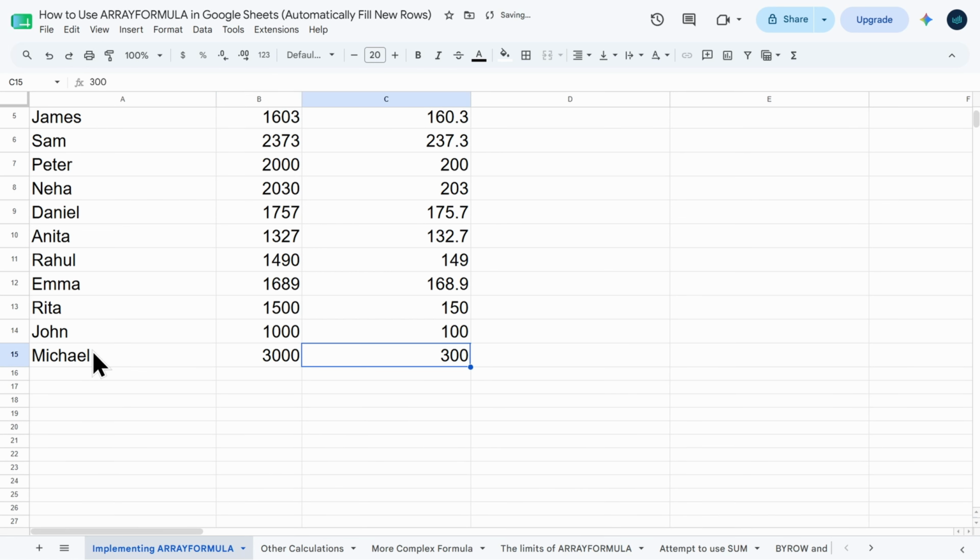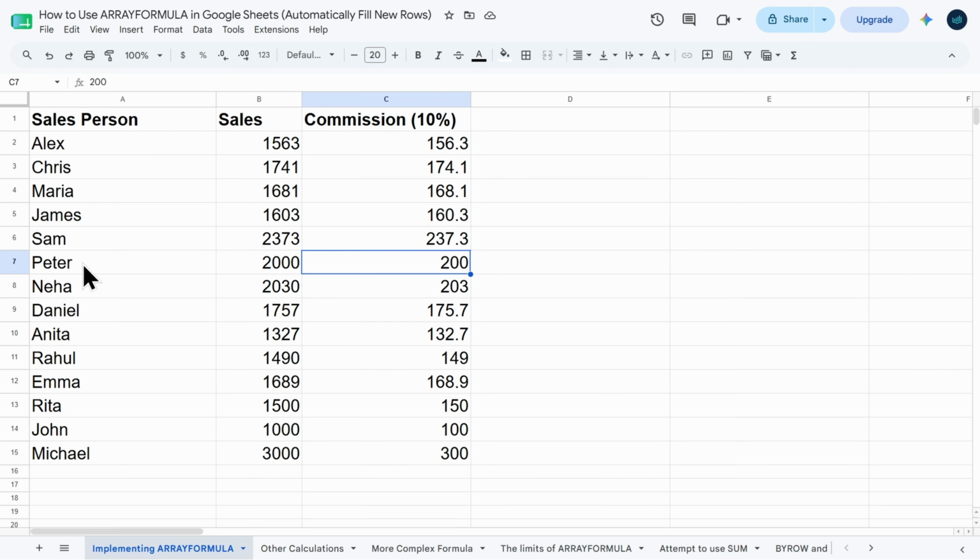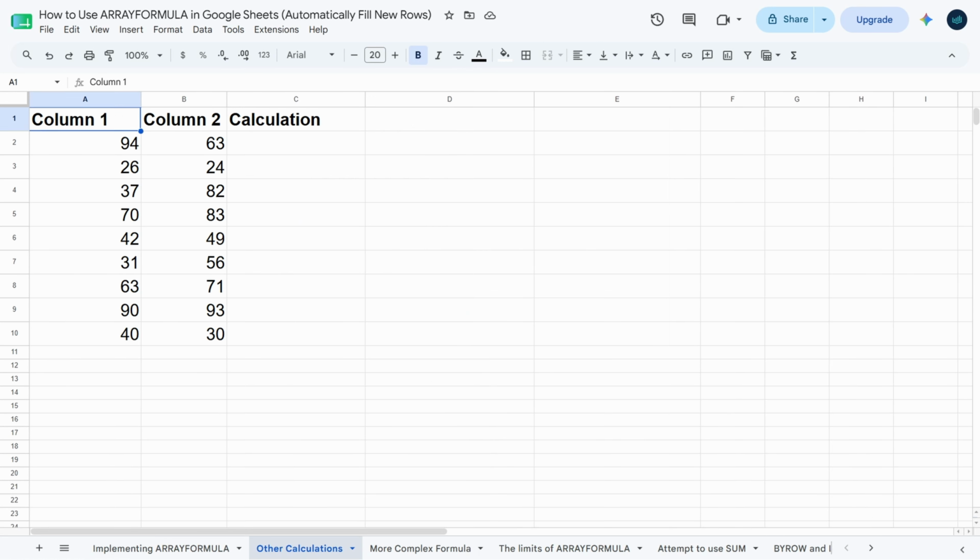And then tab across, and we can see the array formula works, and we don't have any of the zeros. Okay, let's have a look at some other calculations. Let's try adding two columns together.